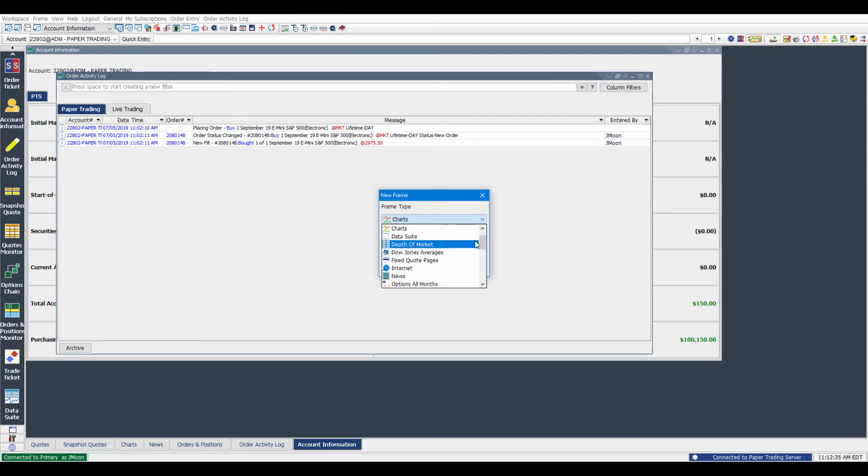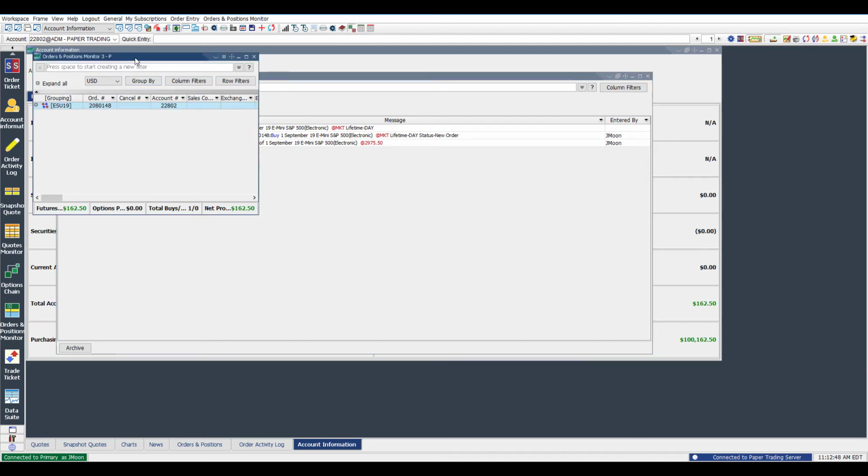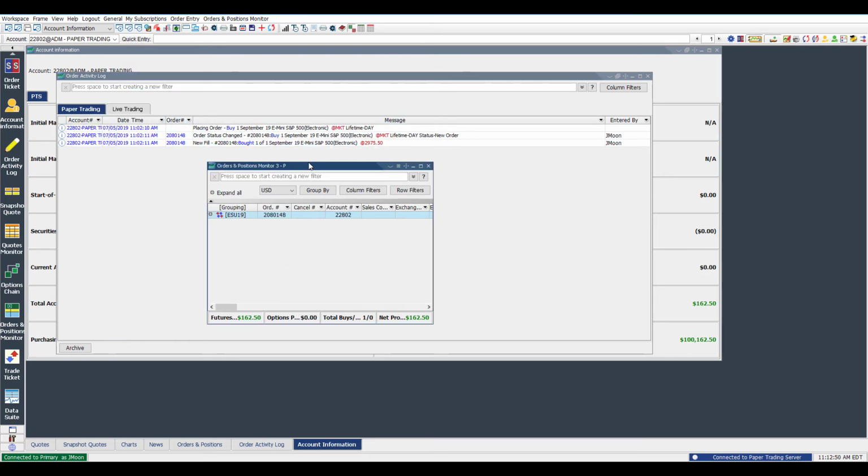Anyway, as for opening up the same frames here, again, pretty much the same functionality as that toolbar on the left, except this time you're just scrolling through this window here. When you find the frame that you need, you'll just click on that, decide how you want the window to be handled, and then click OK. And as you can see, it'll open up that window.